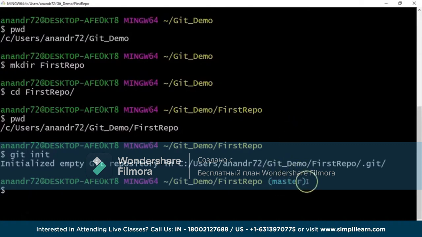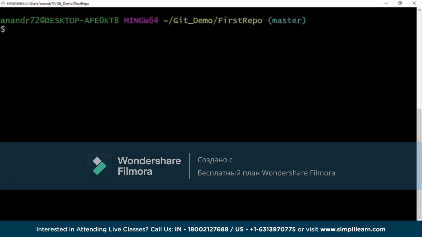If I create multiple branches in this folder, whenever I navigate to different branches, the branch name within these brackets would change. All right, so far so good. So we created a folder, we made it a Git repository by initializing it with git init, and then I've not put anything yet in the repository. So let me try to do that. Let me create a few files within this particular repository.